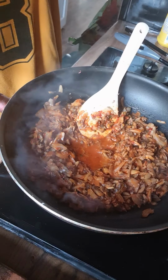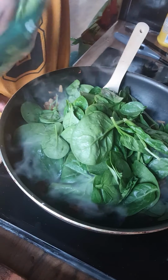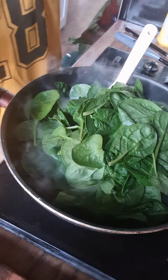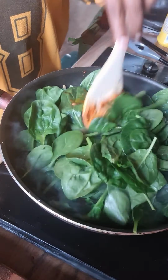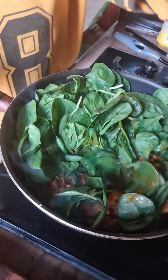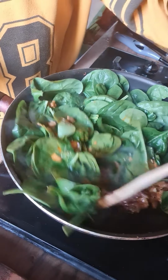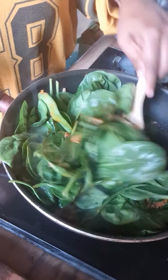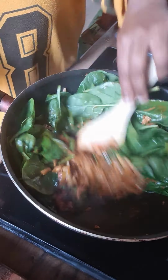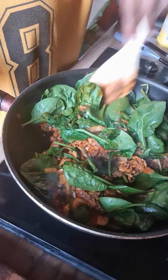So now I'll be adding in 2 massive handfuls of spinach. They're going to reduce. There we go. Mix it all in. I'm using the baby spinach. If I had the grown-up spinach, I would have chopped them up. As you can see, it's already reducing.